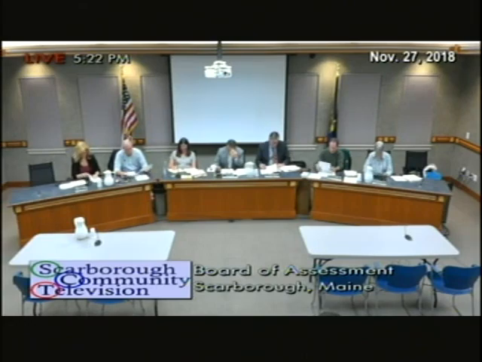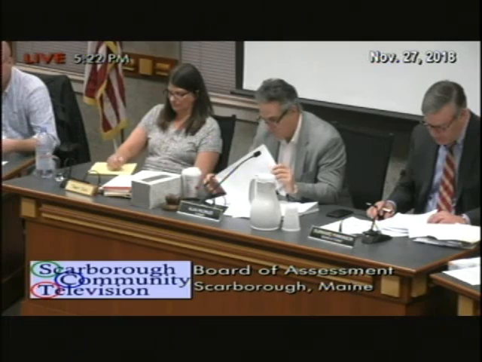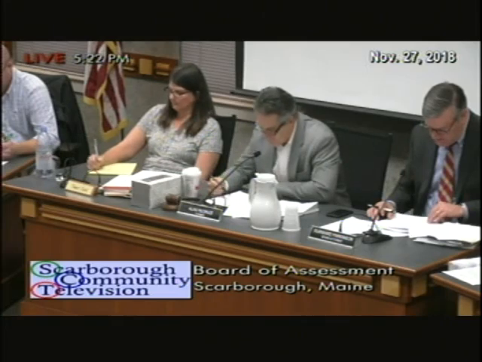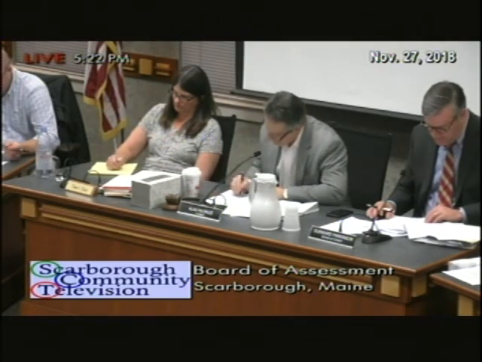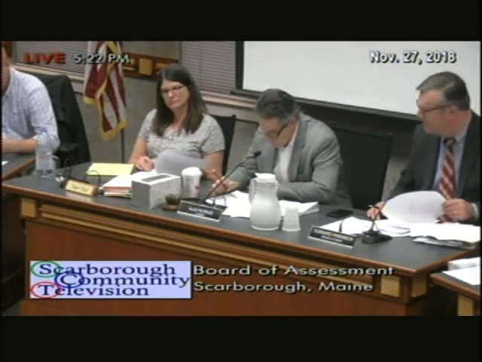Okay, so the next part is legal analysis and conclusion. So legal analysis is borrowed, I think, word for word from the standards that we talked about, the board rules. And then, so you see that coming down to the end of page 3. And then the wrap-up paragraph is the one that starts with the words because of the insufficiency of the appraisal, the lack of additional information. The board found that the taxpayer had failed to provide sufficient information to prove the town's assessment was manifestly wrong. Remember that manifestly wrong, that's kind of like the big term in what we do here. It comes up all the time, and it's part of the case law and part of your regulations. And thus, the taxpayer is not entitled to an abatement, and the assessor's assessment is confirmed.